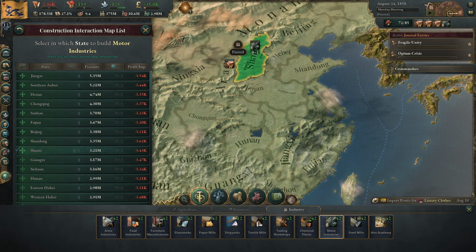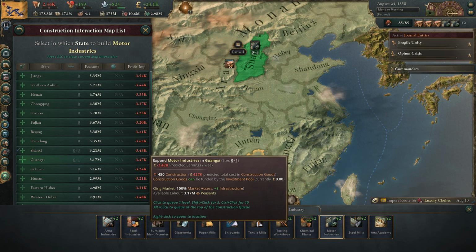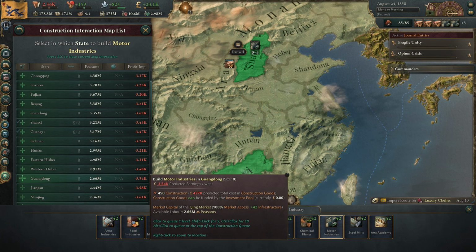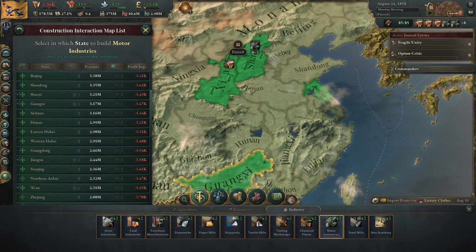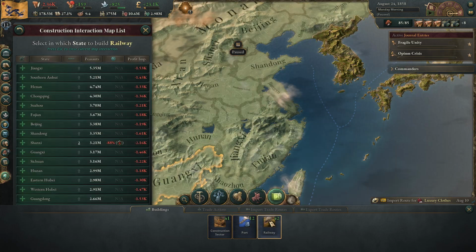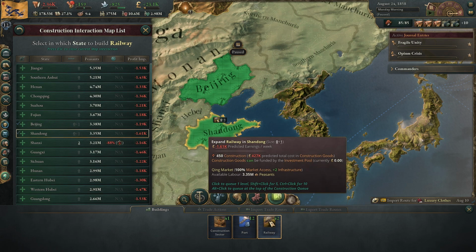And Motor Industries takes 3 infrastructure. So Shinkai has 14. So we could do 4. We'll do 3. We'll do 2. We'll do 3. We'll do 2 here. And then what we're going to do is build some railways.